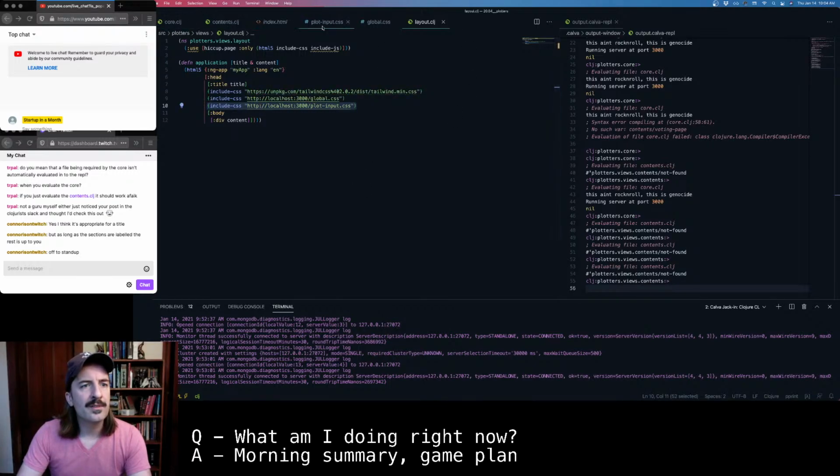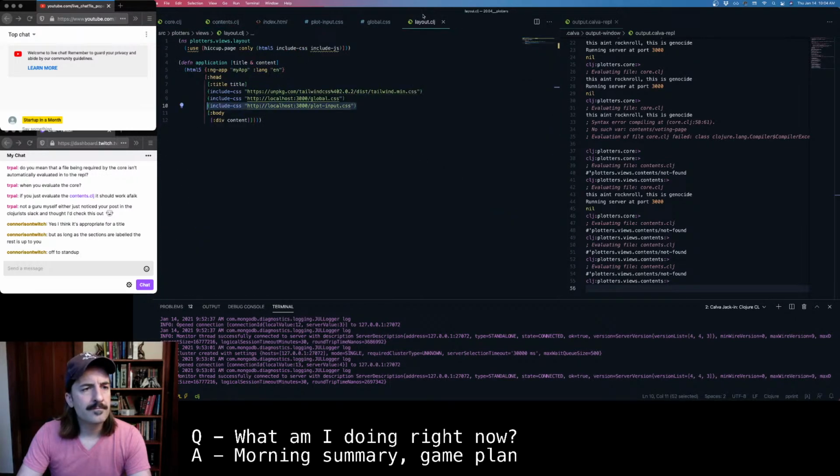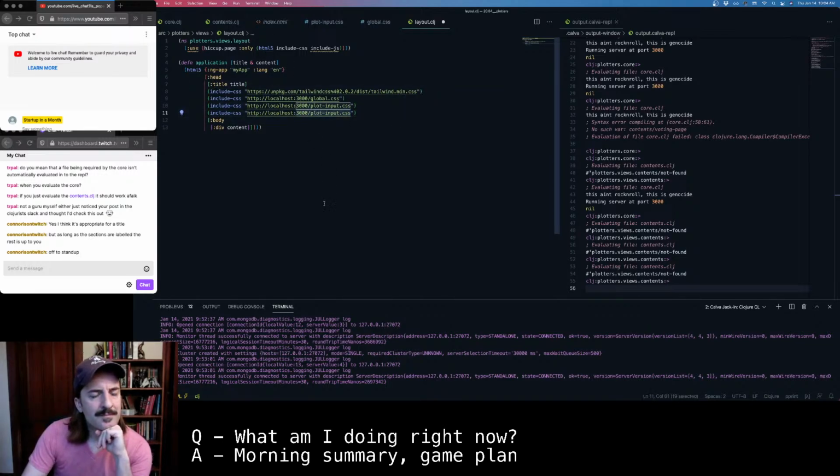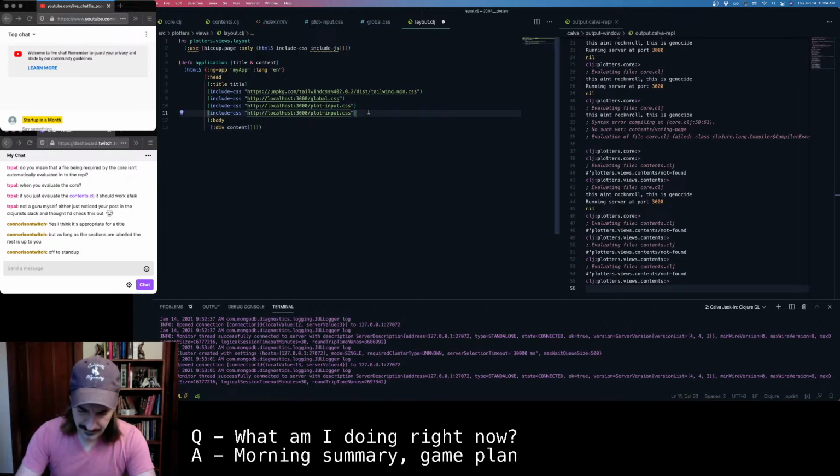So if I move this into this page, head, title, or it should just be one CSS sheet. I think it's going to be one CSS sheet.